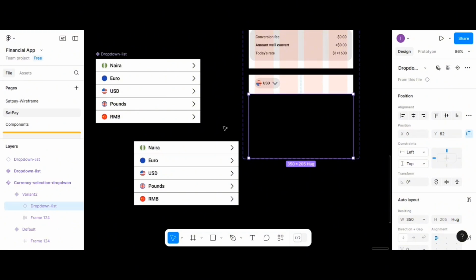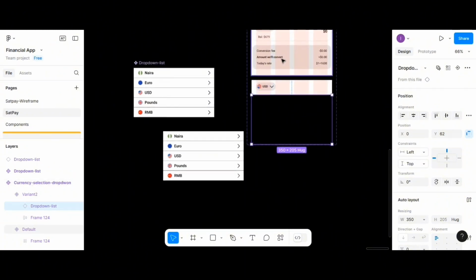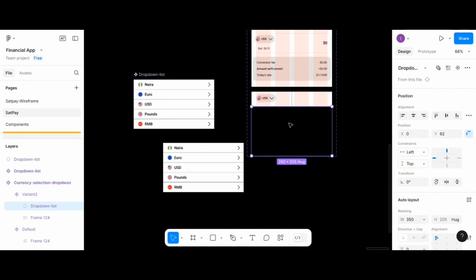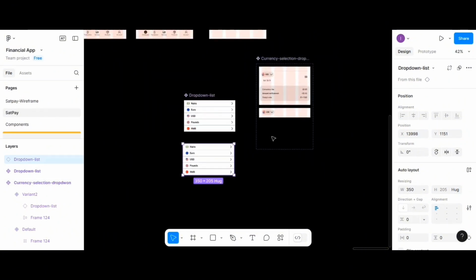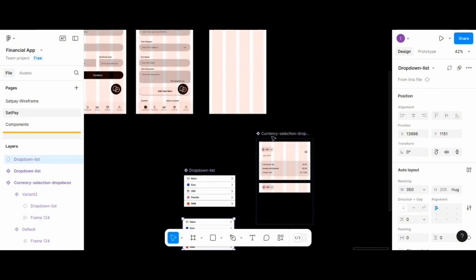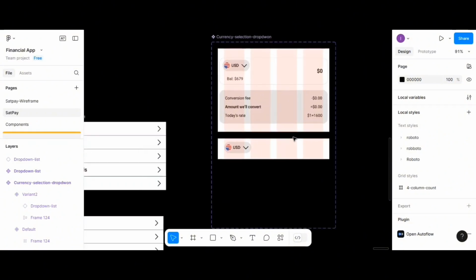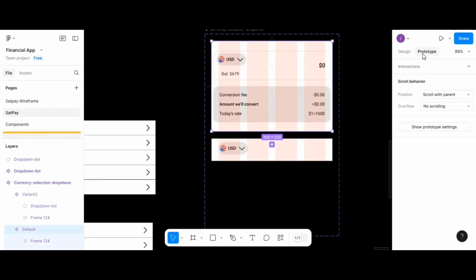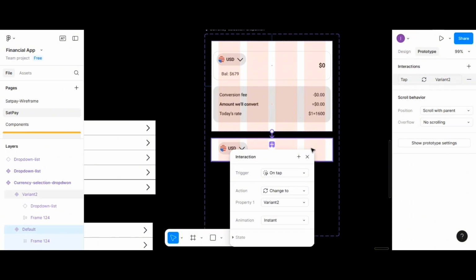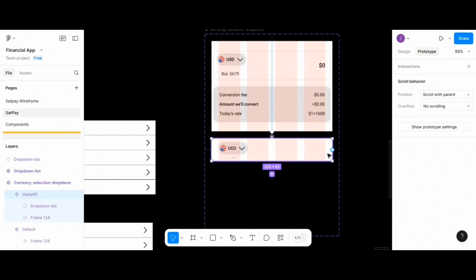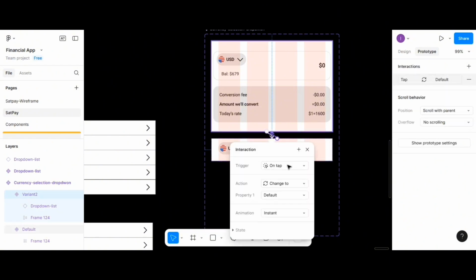If it's not working, you can use a Y and X direction constraint to position it, but make sure it's inside this frame. So what you want to achieve is when the user taps on this default currency, this one should open as a list for them to make a selection. So that is why we created this. So quickly we are going to view that and see whether it's working. So let's go to our prototype first. Let's connect this to test it. So in prototype, this should be connected to this state. All right, and when the user taps on it again, they should be connected back to the parent frame like this. So give it on tap, instant, and all that.